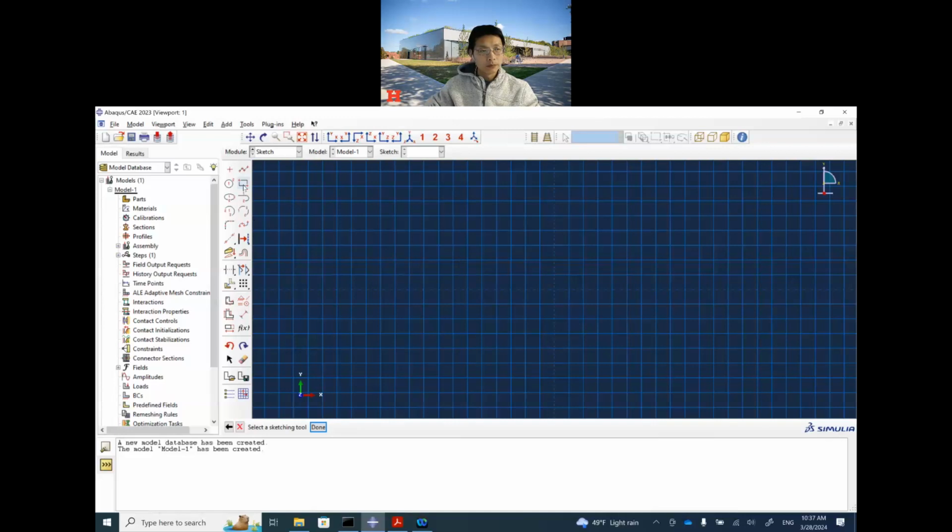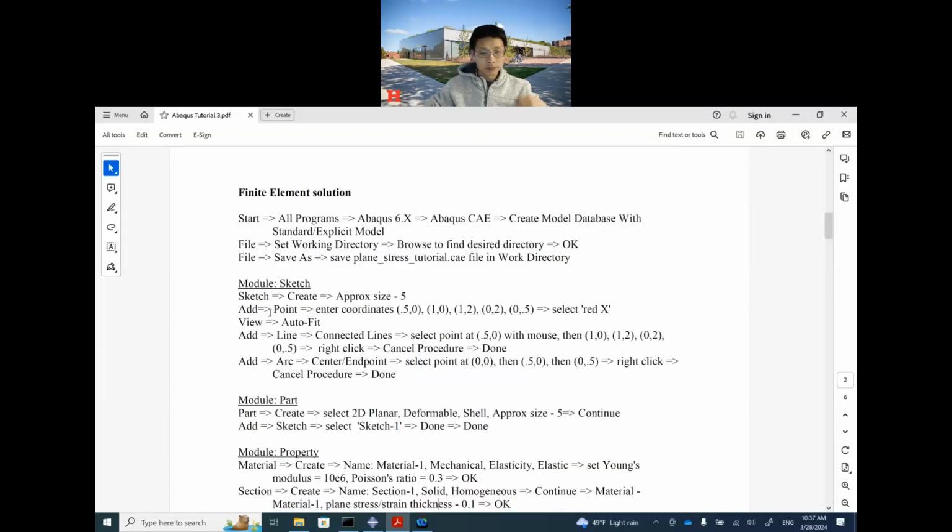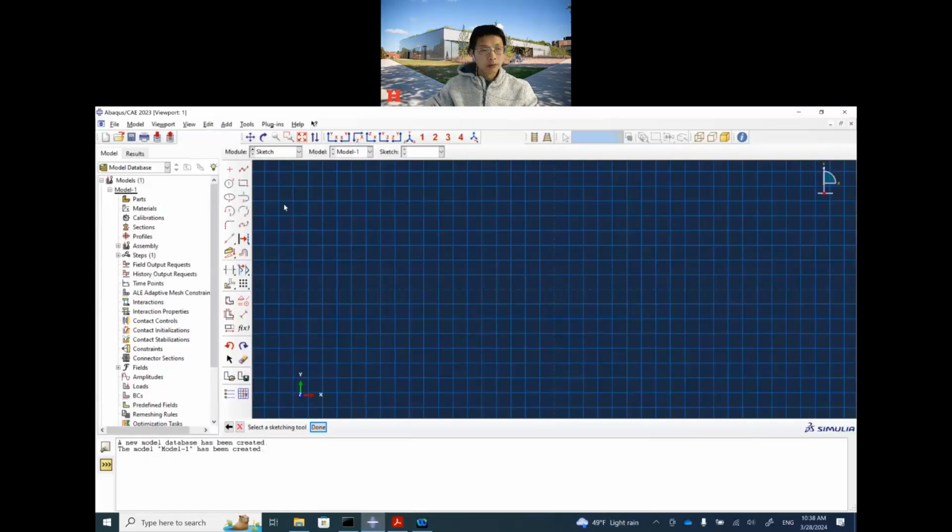Either we input the coordinates, following the tutorial, creating the points directly and then using auto-trim and connect lines to create the model, or we can just use some CAD techniques over here.